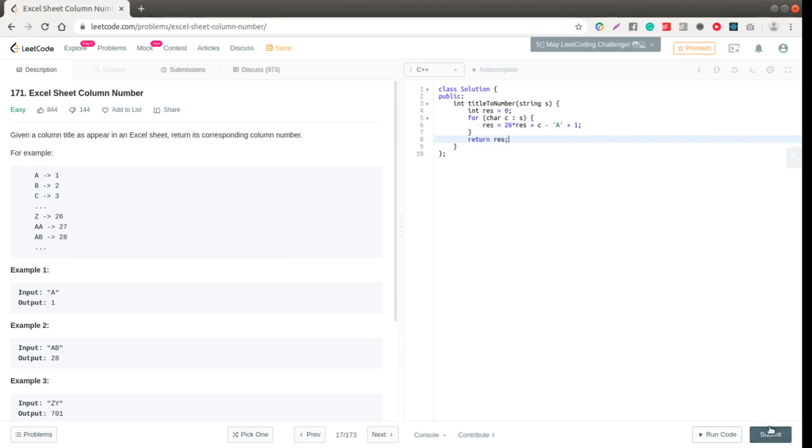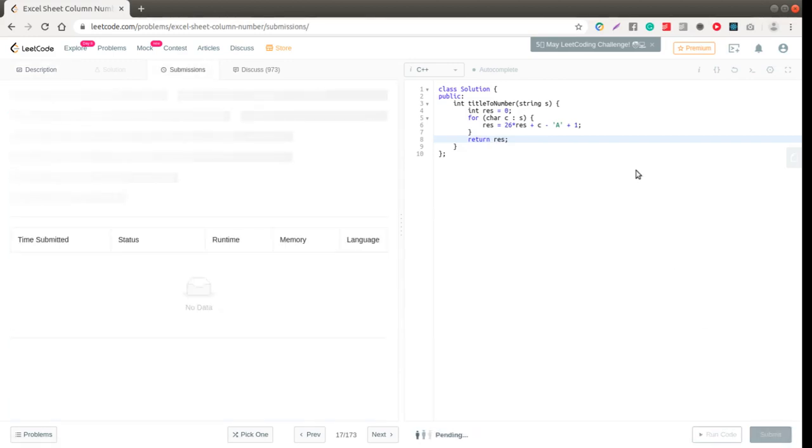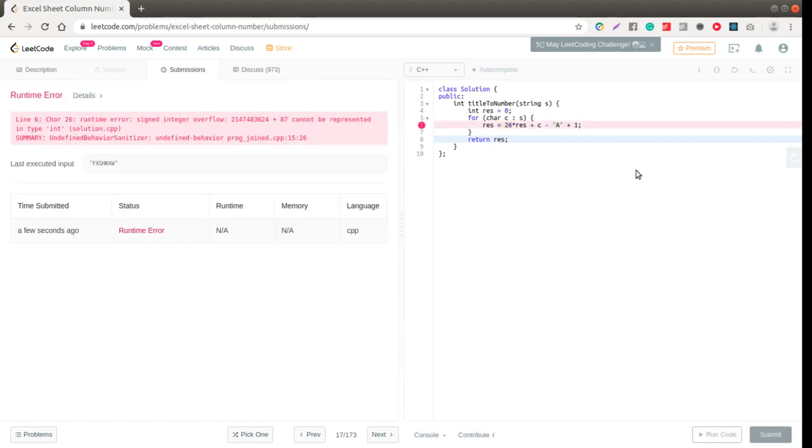So let's check our solution now. Oh, it gave us overflow, so the resulting number is very long, so we can use unsigned long for the result.